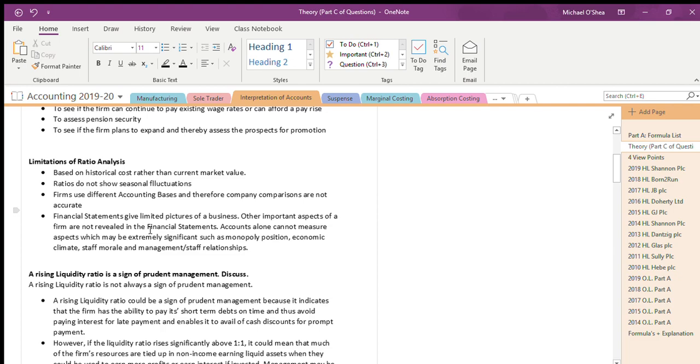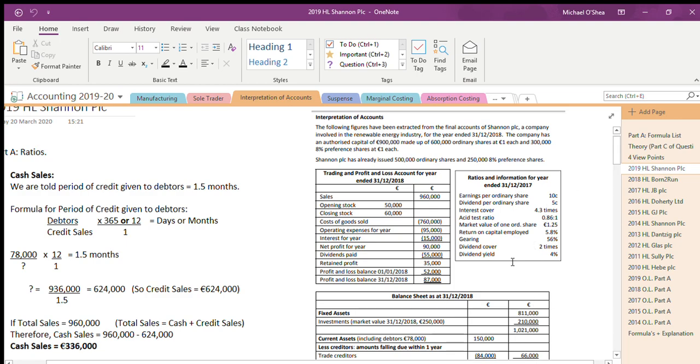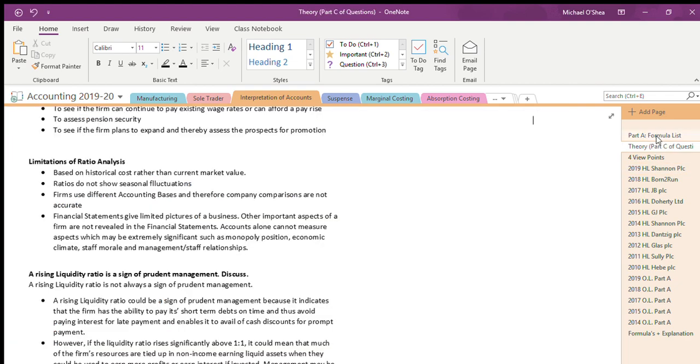Economic climate, and a case in point is the current COVID pandemic. The information we have here from last year is used to predict what we could have next year. There is no way that's going to run. If you think of this from a hotel perspective, let's say a hotel makes $1 million a year. Hotels are not making $1 million a year this year. Whatever they made before, they're going to make huge losses because obviously there are fewer people traveling. So information like this, because it's historic, is not able to show you the current climate and how this could affect how the company is going into the future.